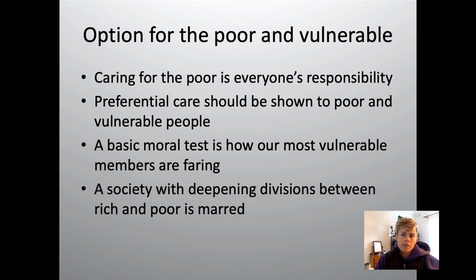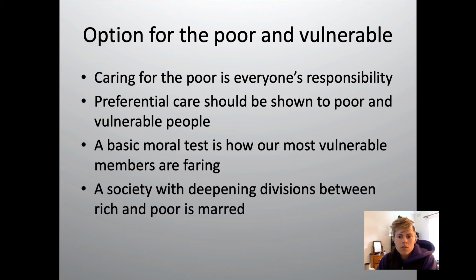What do we mean when we say social justice means preferential options for the poor? It means that we are focusing our lens on people in or on the margins. When we adopt a social justice lens, we are looking directly at people who are poor, vulnerable, excluded, or erased.